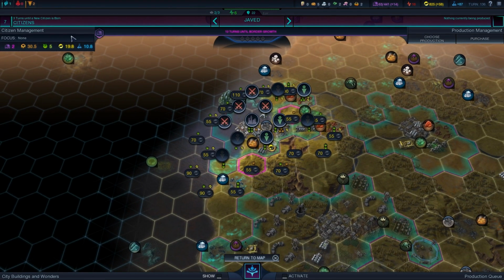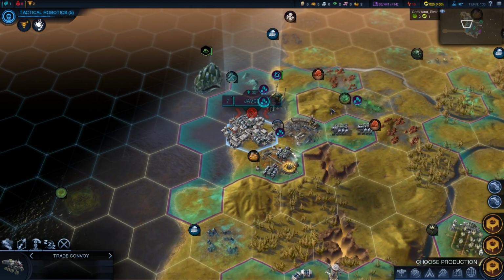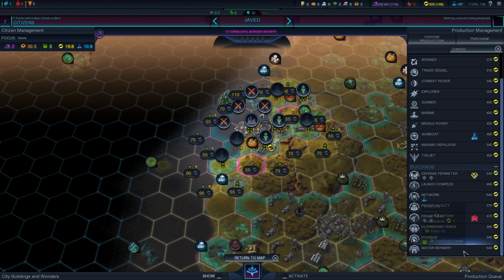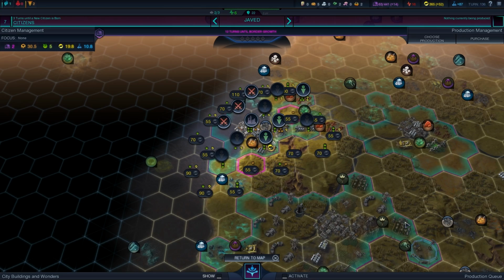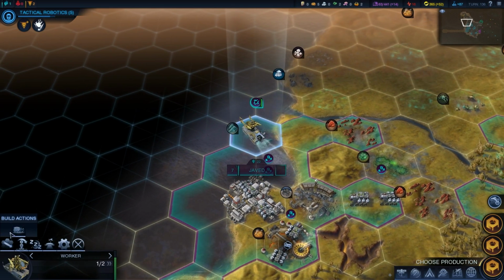So, +1 culture. And we get all military units receive +1 sight, which actually might be pretty useful. I'm just going to check Javed has a ultrasonic fence. No, it doesn't. Okay. We might want to get one there, because otherwise my worker won't be able to safely work on that tile. So I'm just going to buy one straight up. And we shall work on this tile.